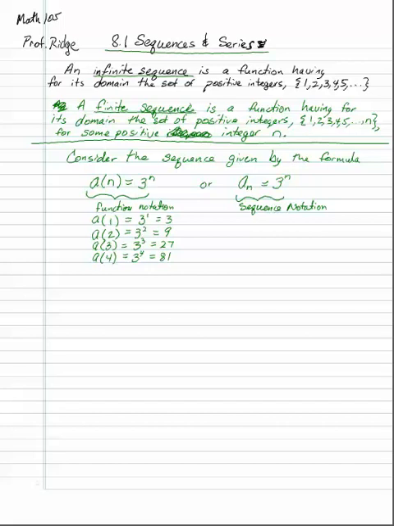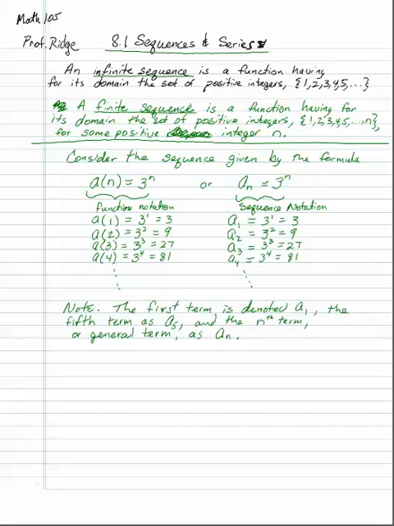So we might call the sequence A, and A with the subscript will tell you the term. A sub 1 is the first term of the sequence A, and then you use the same thing just like function notation. So it'll be 3 to the first, which is just 3. A sub 2, the second term, would be 3 squared, which is 9. A sub 3, your third term, would be 3 to the third, which is 27. And then the fourth term would be A sub 4, which is 3 to the fourth. It's just a different notation, and it's the same idea. It takes a little getting used to, but it's not anything that you're not capable of doing by now.